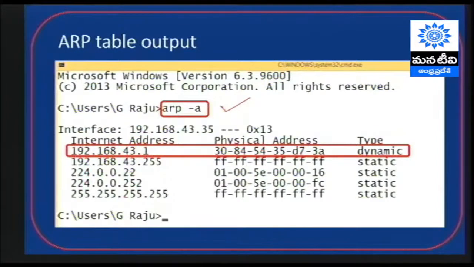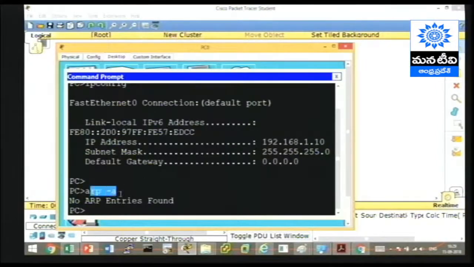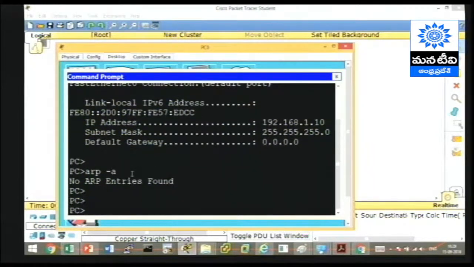But when we checked on the local computer here, there were no ARP entries because they were not learnt at all. And this learnt information is not permanent. There is a certain time interval after which these entries will be flushed away. And again, next time when you check the communication, the ARP table will be built.